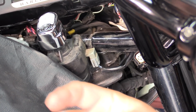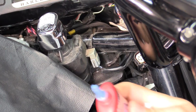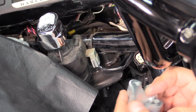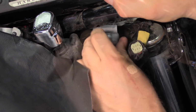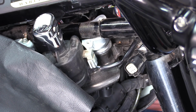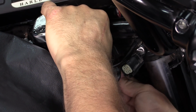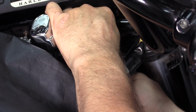One of the first things you got to do is, service manual says, put 2 to 3 drops of blue Loctite. So that's what get that on there. We're going to position it. You got to lift the handlebar up. Come up into there. Put it in. You're going to have to kind of move it around till you feel that bolt grab. There it is, right there. I felt it.